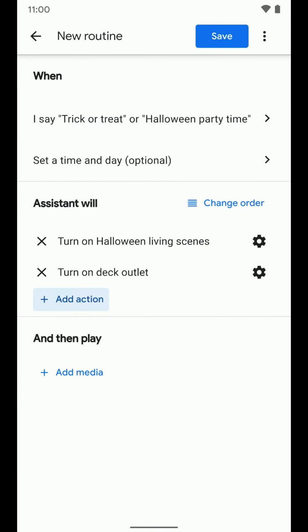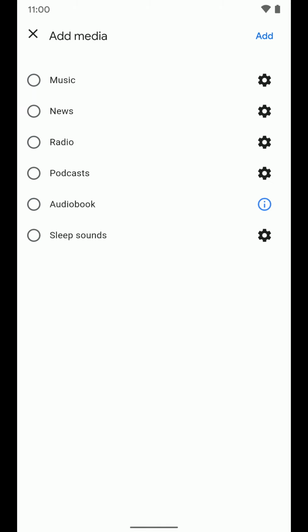Then the next thing I want to do is, I've turned those on. So it's doing the lights, it's doing the fog machine outside that I have plugged into that outdoor smart outlet. So the next thing I want it to do is to start playing music. So I'm going to tap Add Media. We're going to select the music here, and then we're going to select the gear next to the music.